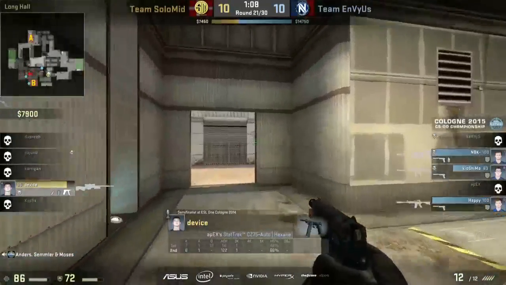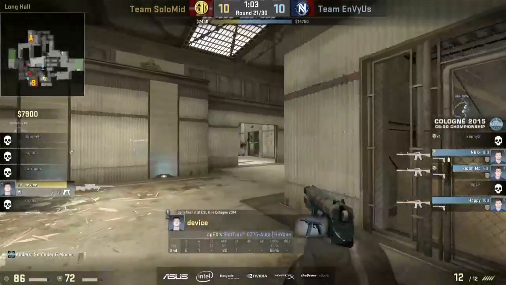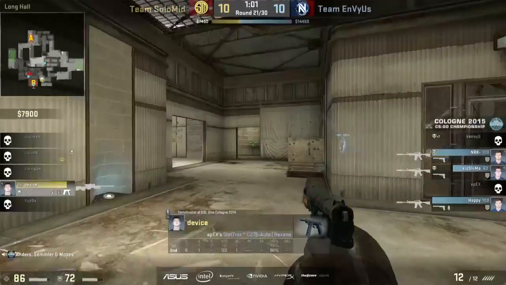If he had the bomb, he'd have had a lot more options here. Kenny is ludicrous as well. You see that? Jumping off the box just to peek over the smoke. He could have very well got sprayed down there.